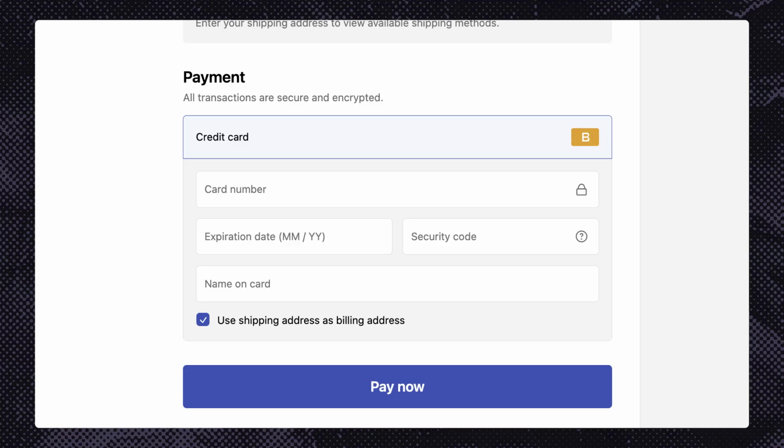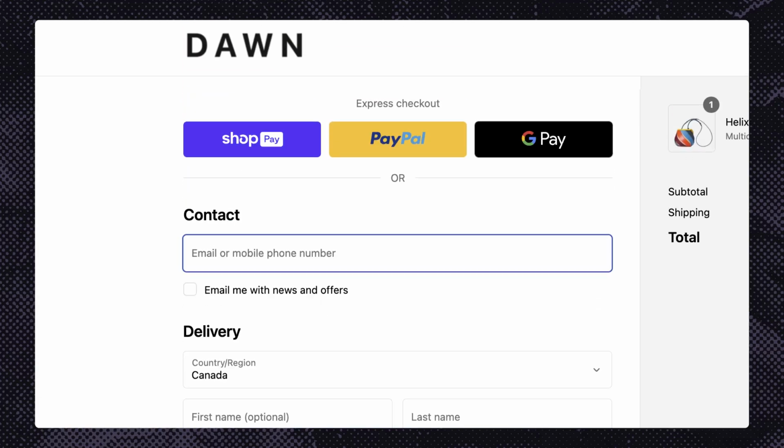If a customer has made it this far, it means they're invested in making their purchase. We recommend offering customers multiple ways to pay using their preferred method, from all the major credit cards to Express Checkout and Shop Pay. These custom checkout features are a great way to help meet your clients' unique needs. Now that you've seen how customers complete a purchase, let's look at one other important on-site page. This page isn't a direct part of the customer's checkout journey. However, it is equally important for the end-to-end user experience.